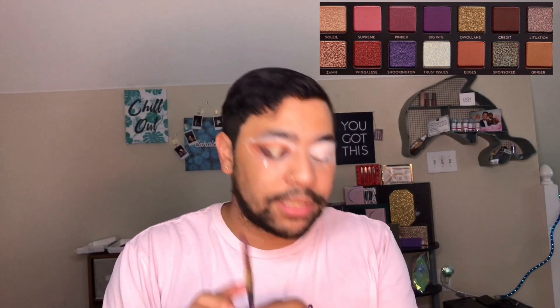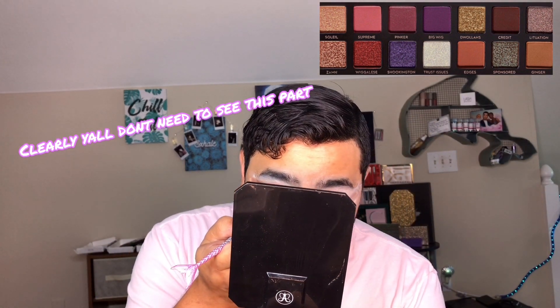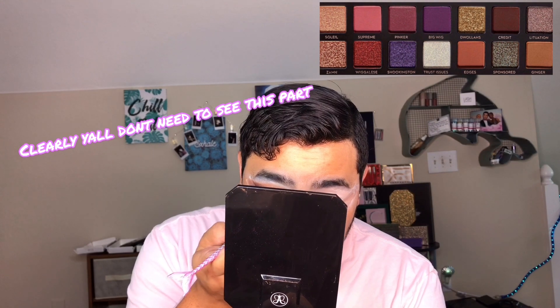What I'm going to do next is take a super-duper tiny brush and go into the shade Zam. Now Zam is a little bit weird — it's definitely like a press pigment or whatever. I'm just going to rub that in the inner corner. On a brush like this it's not going to really give pigment in the inner corner, it's just kind of giving glitter. And that's exactly what I want — just a little bit to make it a little bit more impactful.